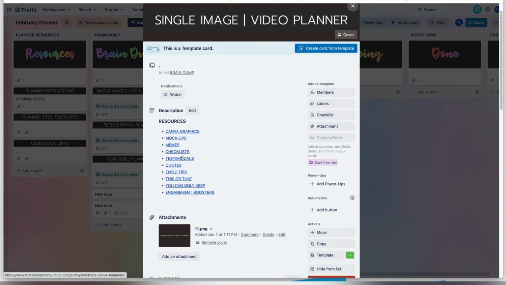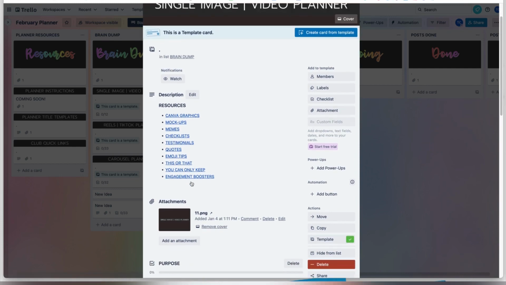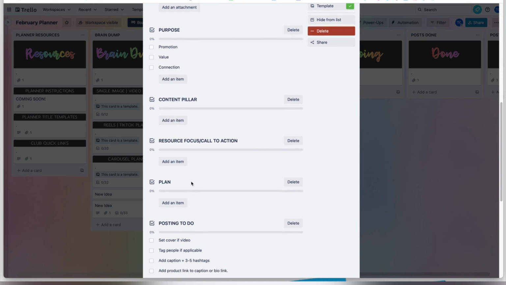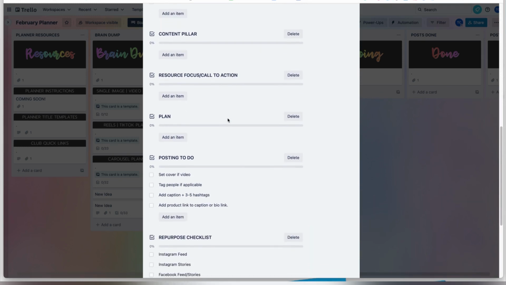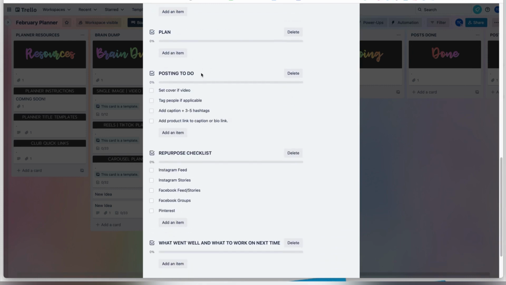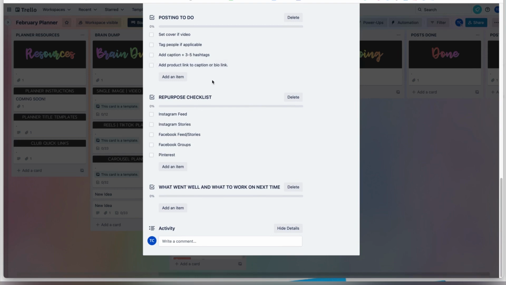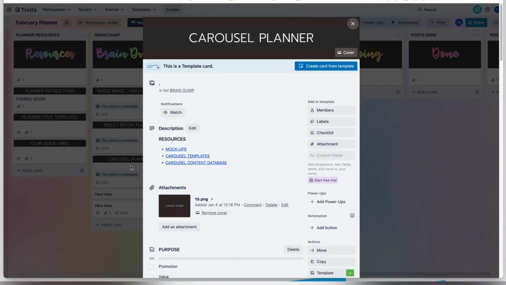Let's look at the single image video planner. This has some direct template links that I think will be helpful for you. And then, as with the reel template, you have purpose, content pillar, the resource or call to action, your plan, posting to do when you post, some things to check on that you want to do, and the repurpose checklist. Lastly, the Carousel planner.